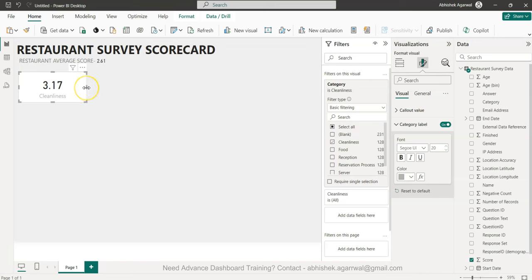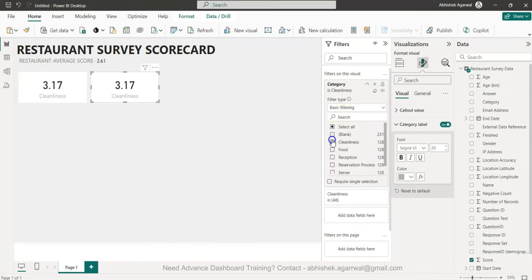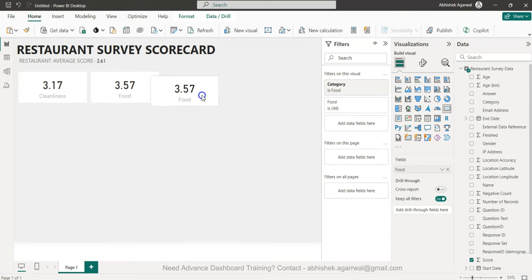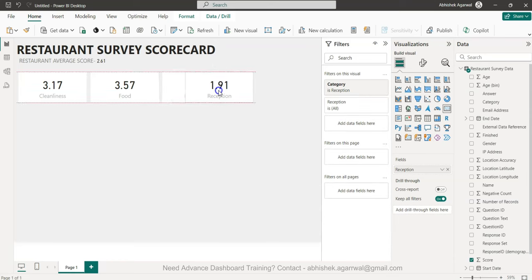All right, and then we just have to copy and paste. Copy paste over here, and rather than cleanliness, now we will say food, right? And this one will become food rating. Copy paste, and this will be not the food but the reception. So this will become reception. Yeah, copy paste.